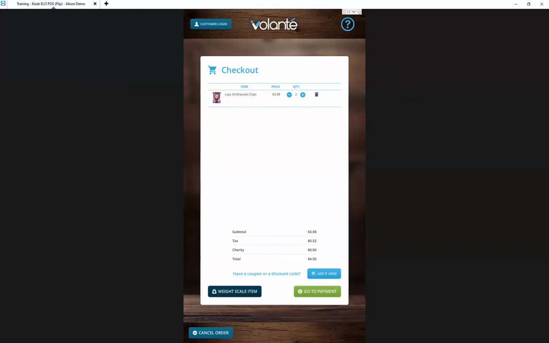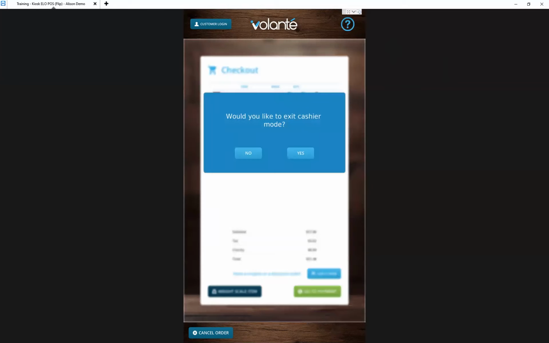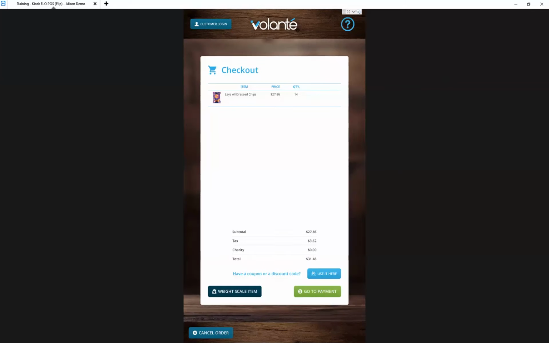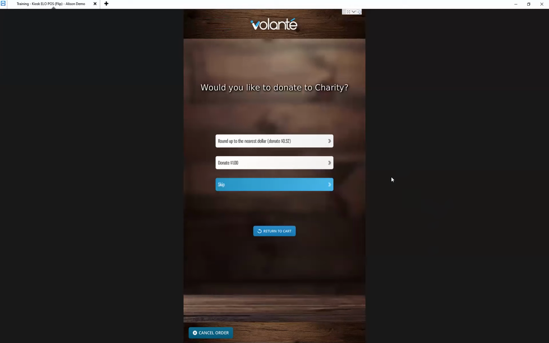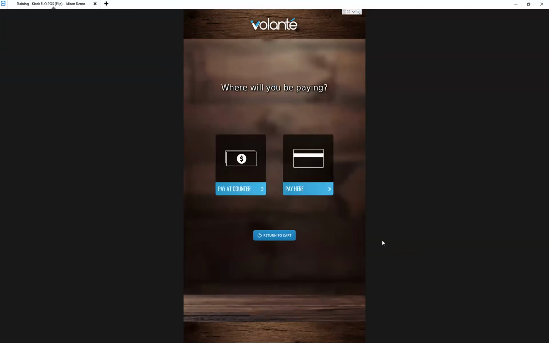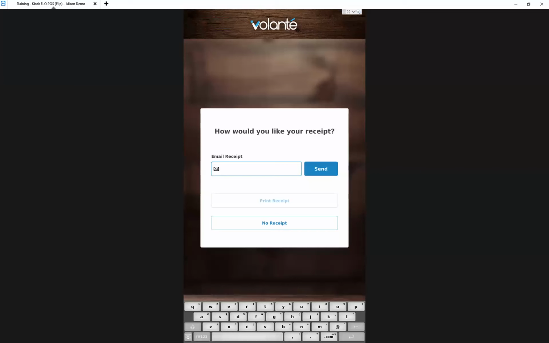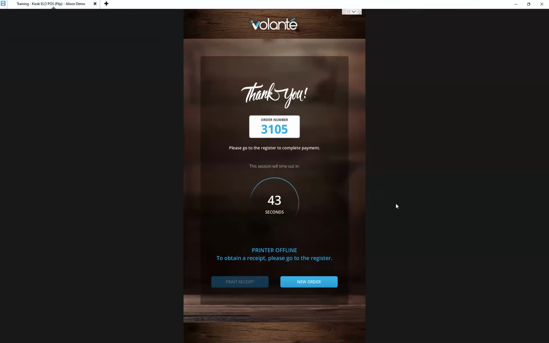And now I can go through and try to modify by deleting some of these items or changing my quantities and all of that from this particular mode. There we go. I'm finally able to hit the plus sign, but we can see the quantity is increasing because I just put a whole bunch of them in. Okay, when I'm done changing quantities or deleting items, I'm going to take myself out, say yes, and I can go through and complete my transaction at this point. Okay, so that's how we can log in as a cashier in self-checkout mode.